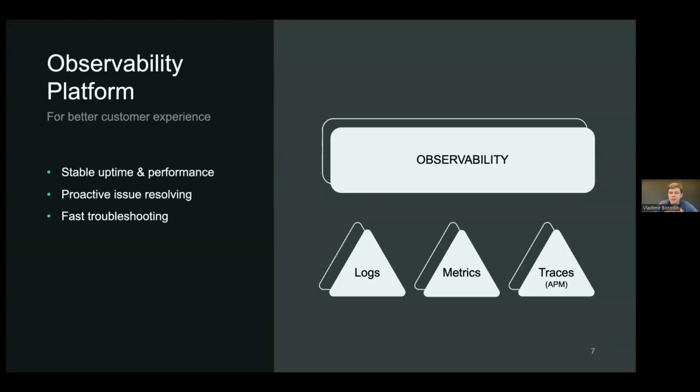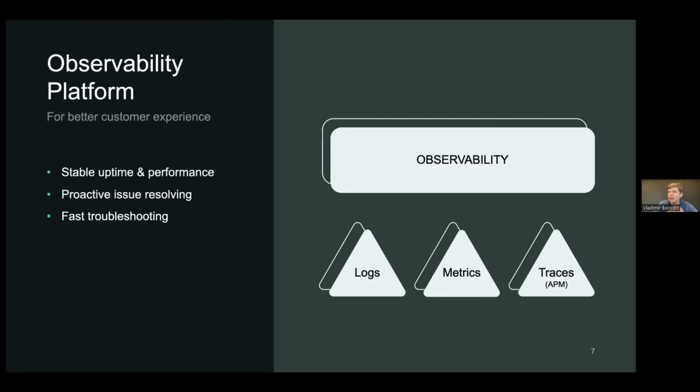It's stable and it's fast. And if something goes wrong, we should have a fast way to debug what really happened and why, and fix it proactively before the user actually gives us a signal that something is happening.